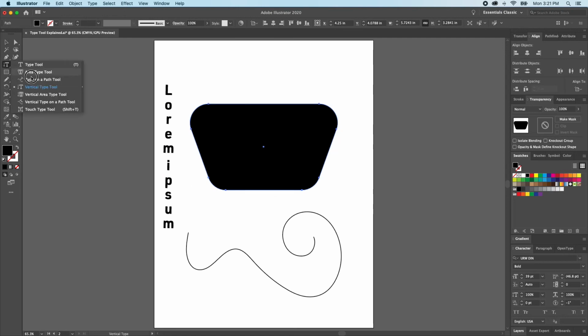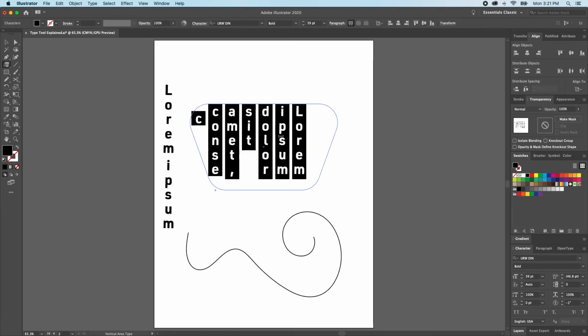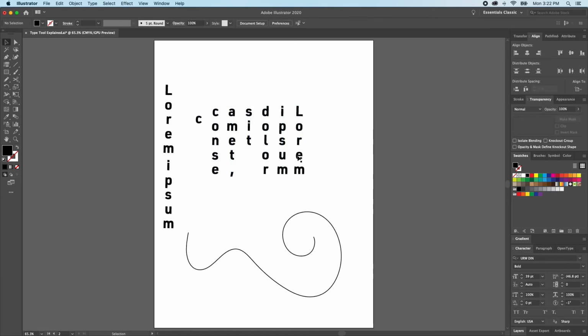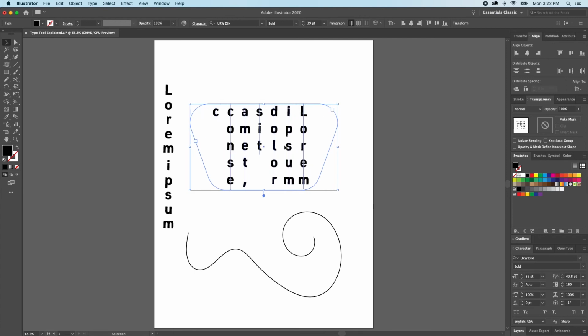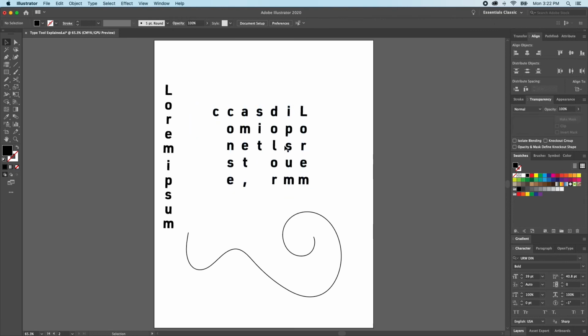And next we have our vertical area type tool. So this is going to be the same as the other one, where you want to type on a path. And so I've already got the object selected, and I'll just type here. Now I'm not exactly sure why it reads from right to left the way that it does. We've got lorem starting here, ipsum, and it's just going through it, but that's how it's going to do it. We can adjust our spacing vertically and horizontally, and we can also adjust our leading. So it's different than working with paragraphs and with right reading text, but it's adjusted nonetheless.